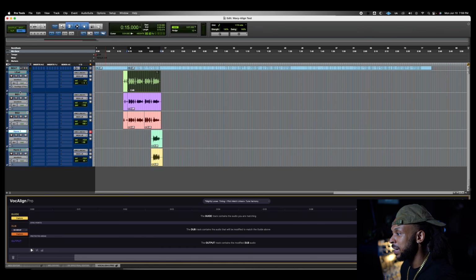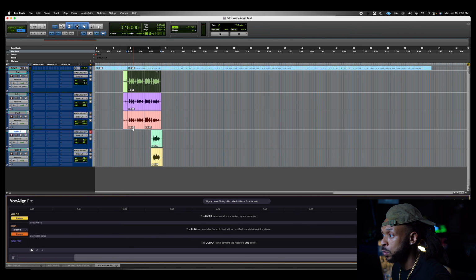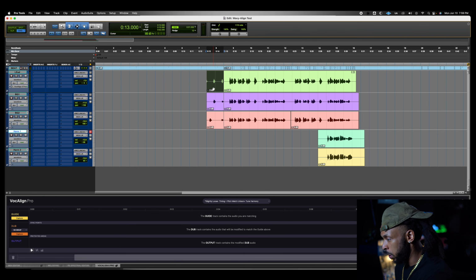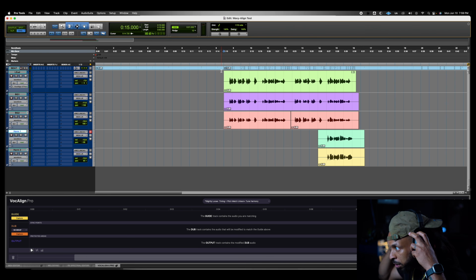Now, the beauty here is that this is going to be super quick and super easy. I want to align these tracks, my backing tracks, and this is a rap song, not everything got to be a singing song, but since it's a rap song with dubs in it, I wanted to tighten those dubs up. Let's go ahead and listen to what I got here. I'm gonna delete this little intro stuff real quick. Let's listen to this real fast.